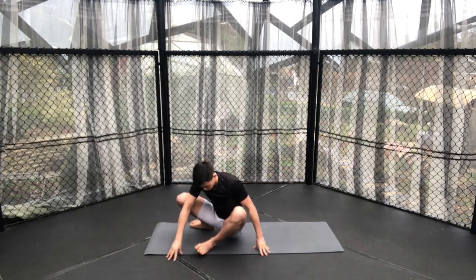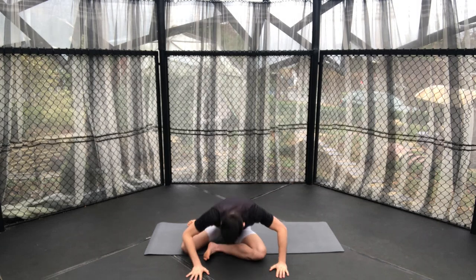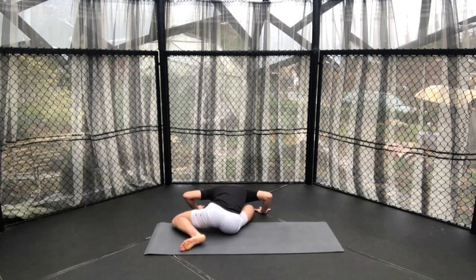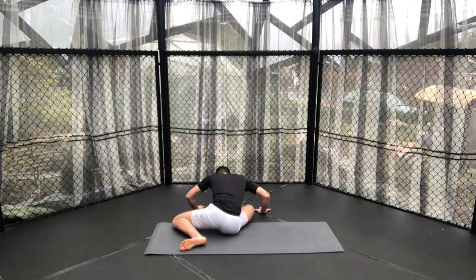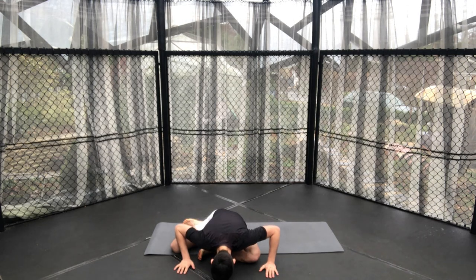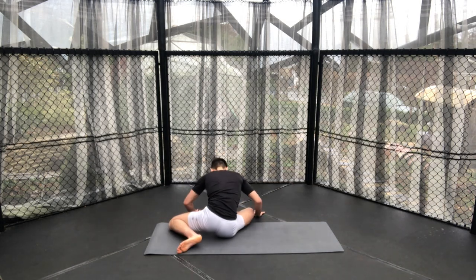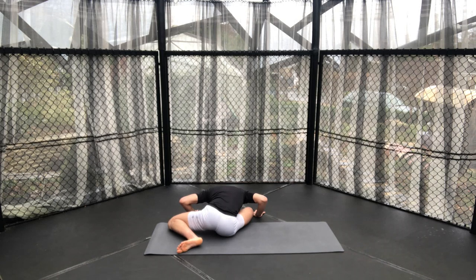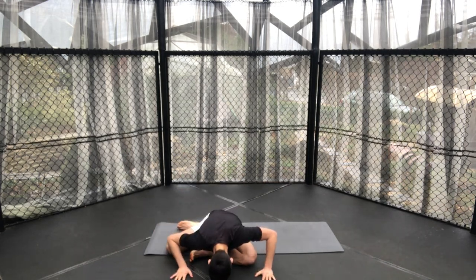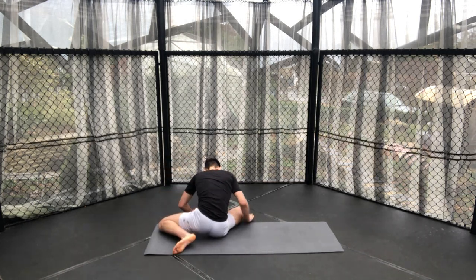Using your hands for support, you're going to sit to one side and bring yourself as low as possible to the ground for a little hip mobility work, and then come back to the squat and go to the other side, repeating this forward fold if it feels accessible to you. Use the hands as much as you need to support you as you transition through the yoga squat to the other side, almost like you're swiveling your hips. As you get used to this movement, try to add breath to movement — exhaling as you fold forward and inhaling as you transition through to the other side.